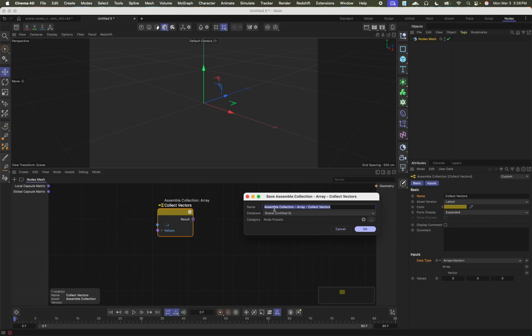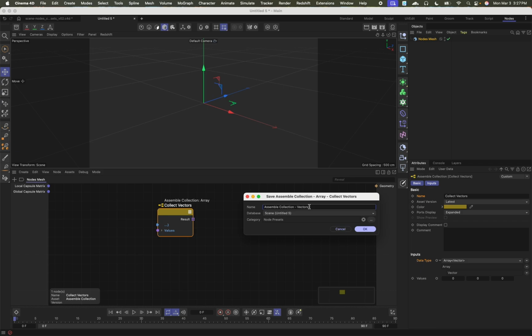And by default, we get the assemble collection, which is the name of the parent node, and then the type and the name. Here I might say assemble collection, collect vectors, or assemble collection vectors. Kind of up to you how you want this to present.